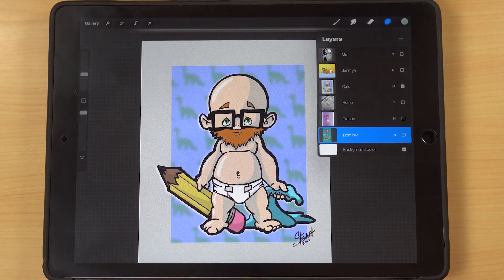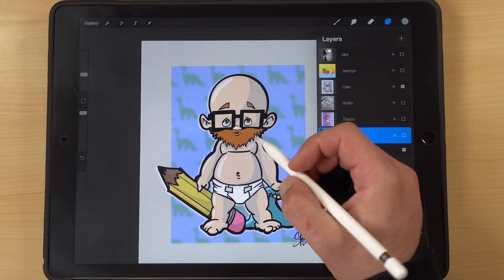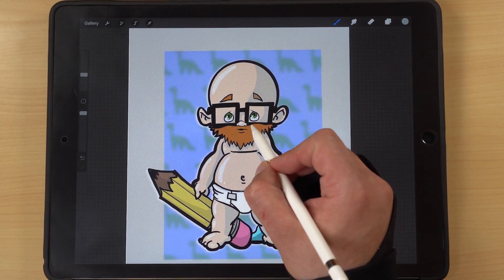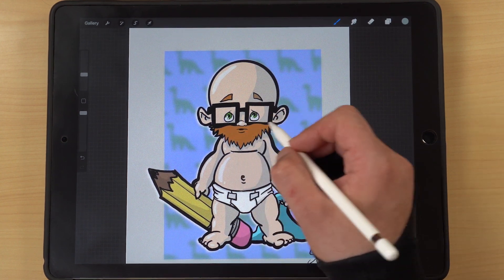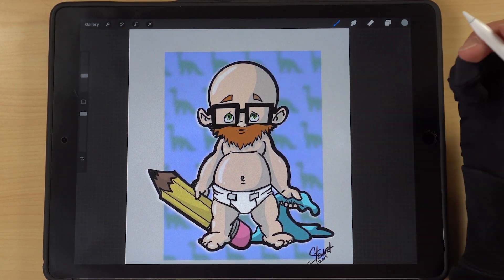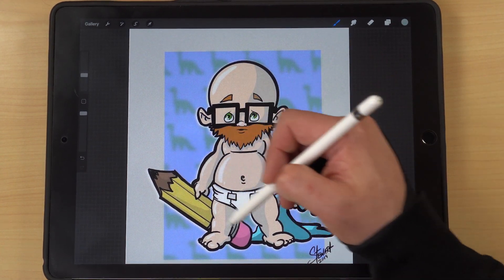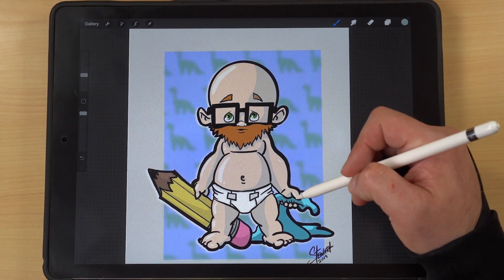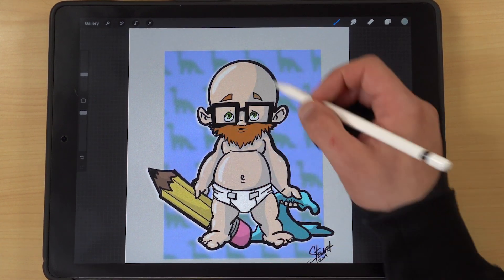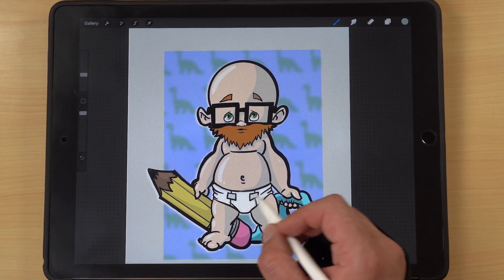Next one up is Kale, and I think this one is Kale as a baby — and I think this is super adorable. I love the part that stands out the most: the way the beard here comes up kind of over the glasses. I think that is just really, really cute — how those kind of meet right there. That's the part that really stands out to me on the design. The baby itself is a really good design. I like having the oversized pencil and the blanket playing well together, and just the overall character design of the baby and the body works really well. The diaper is done extremely well in addition.